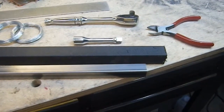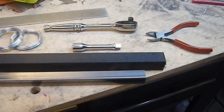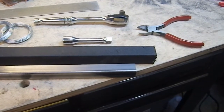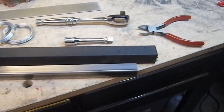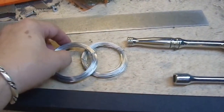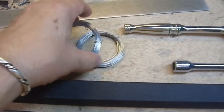Greetings YouTube. Today we're working on something which isn't a weapons build. I recently saw someone that made a device designed to tighten wire into clamps. I don't actually have a clue where I got this wire from, I got it from someplace. I got two rolls of it. This is the wire I'm going to be working on.